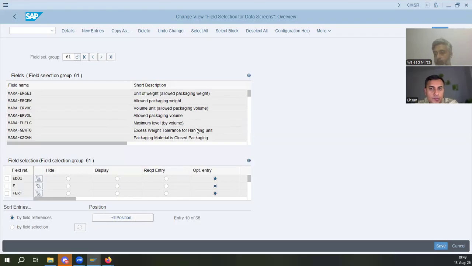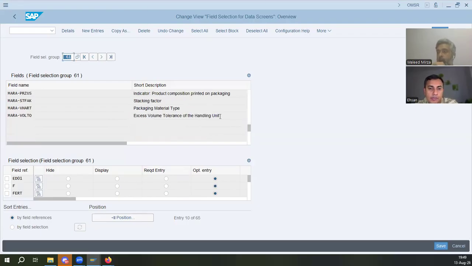For example, if there is an industry that handles excess volume and has tolerance for that, and they cannot live without it, you'll make this entry ED01 required.